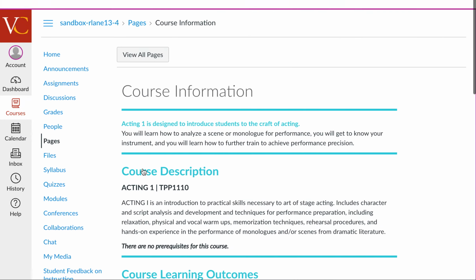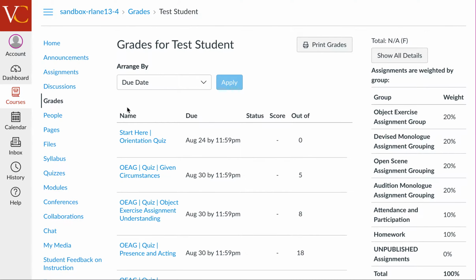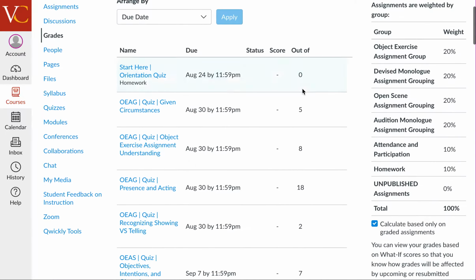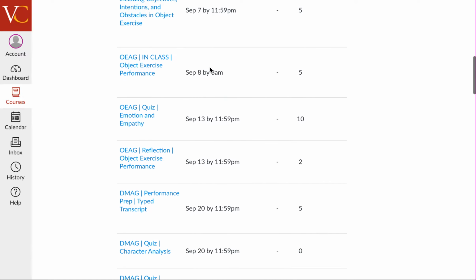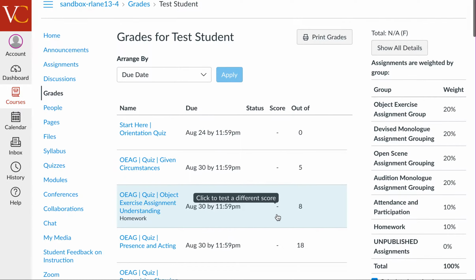And then grades will take you to what your actual grade is. You can look at all of your assignments and see what score you earned.